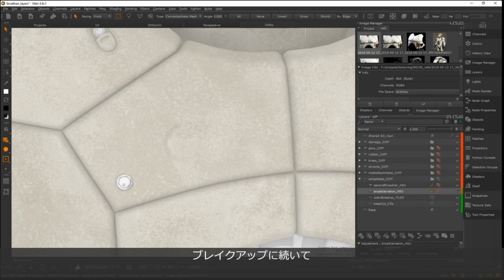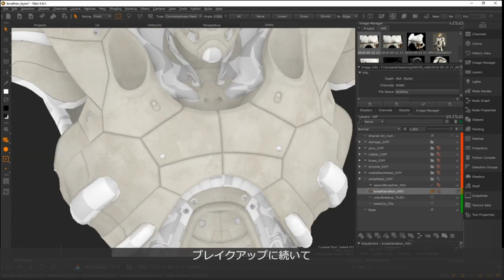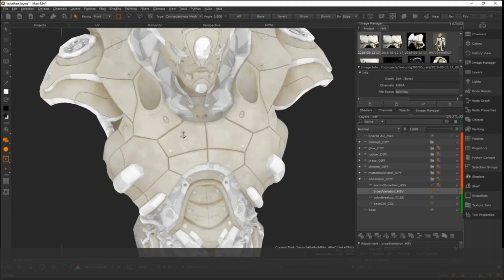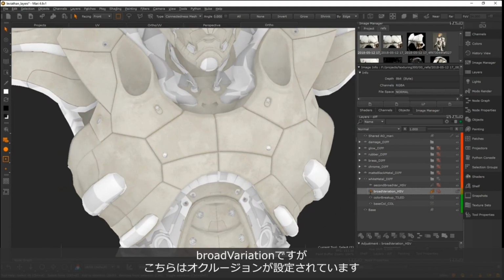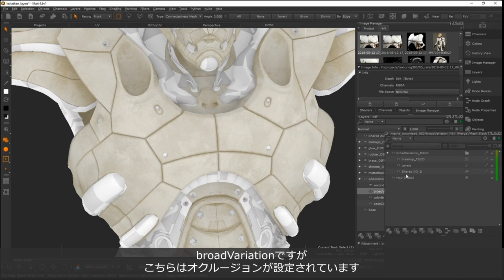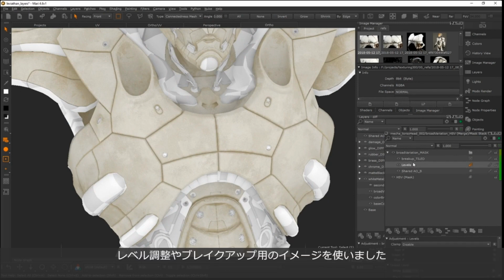So after adding my breakup, I had a broad variation, which is basically I had my occlusion with some levels and a breakup texture on top of it.